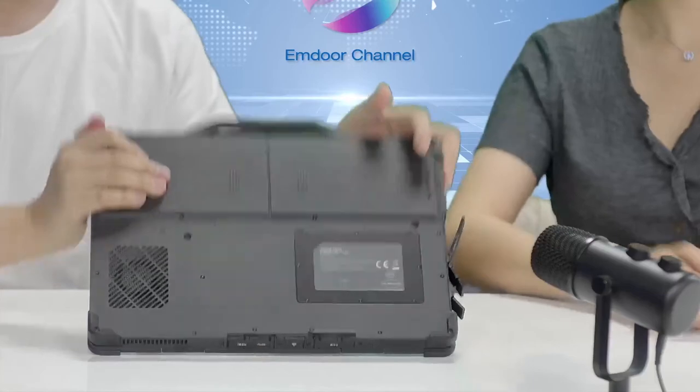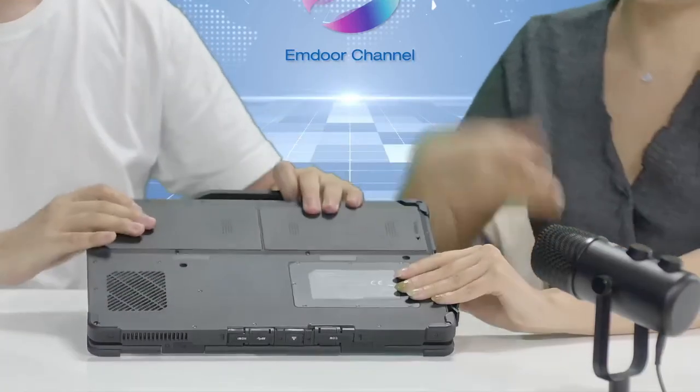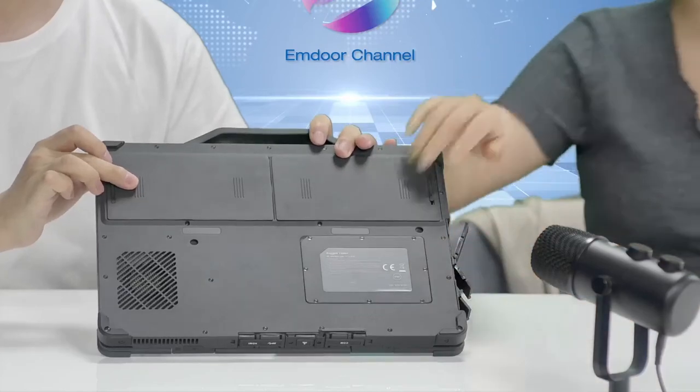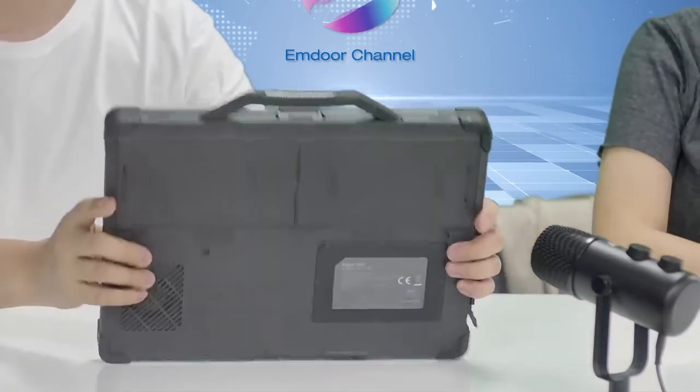Yes, okay. We finished. The other battery is also the same as this one, right? Yes. Okay.